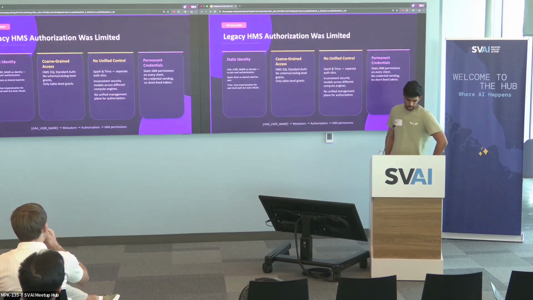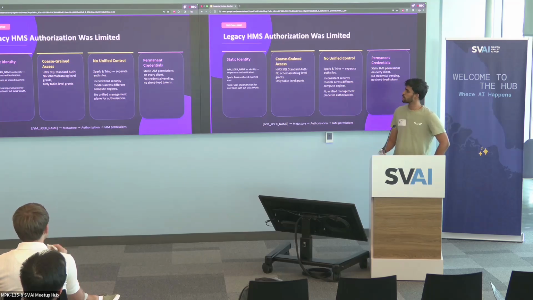To explain this journey, initially we had legacy metastore authorization. We were using Hive tables, and our metadata was all in Hive metastore. With metastore, our identity was static. For example, if you were running a Spark job, our jobs typically used the JVM username or the username for the Docker pods where the job runs.